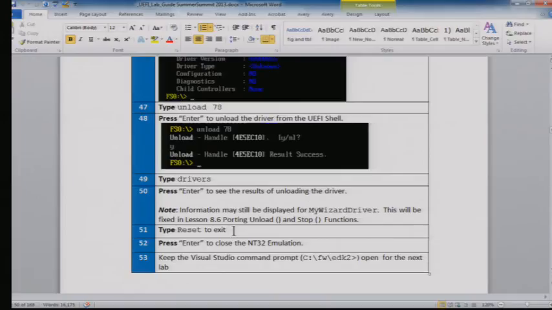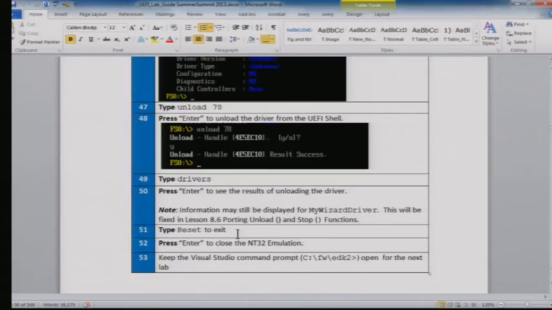We're going to actually port the unload and stop functions in another lab here. So that's it. We didn't write any C code. We had to update one file to get it to build for our NT32 emulation, and now we have a template driver. We need to port it, though. Right now, it doesn't do anything. It just loads. It's got the code there in place, but we're not really doing anything with it yet. So what we want to start doing is porting this.